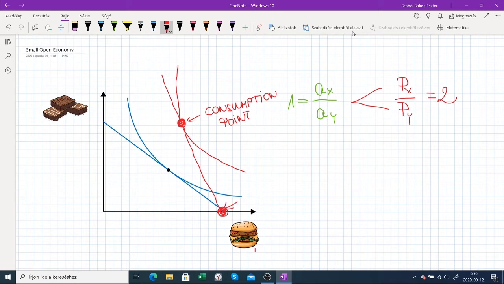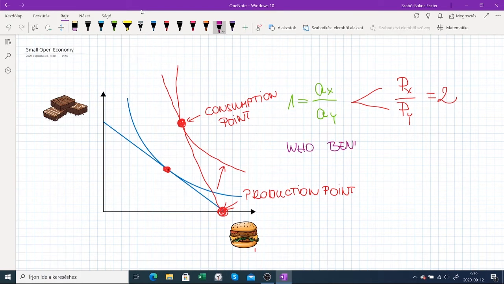And this was the production point. The original question was, who benefits from trade? First answer, the consumers. This is the new consumption point. This was the original consumption point in a closed economy. Since this new consumption point is on an indifference curve that represents a higher utility, there is an increase in the consumer's utility.